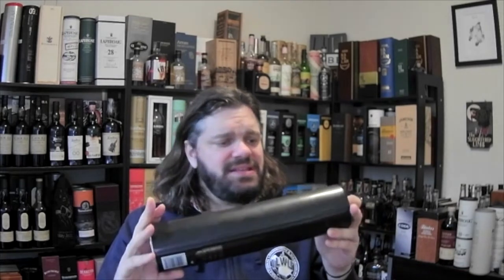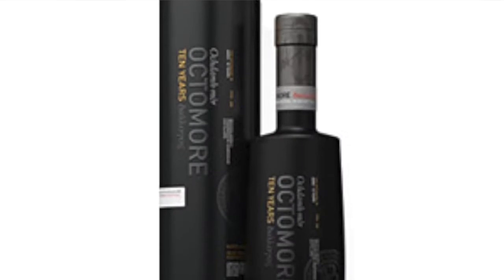So, Octomore 10 years old fourth edition — these are relatively limited; I believe they do maybe 12,000 bottles. Not the easiest thing to get your hands on, but it's not an exclusive whiskey. If you come across this, you're going to be looking at around $225 to $250. These Octomores come with a significant price tag compared to other Islay single malt whiskeys at your local liquor store. It is clearly a high quality dram, but that price tag does make you think twice. I'm going to give this a medium-low value just because of things you can compare it to — it is a unique whiskey, super heavily peated, and it sure brings thunder, but the price is just tough.